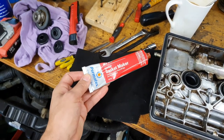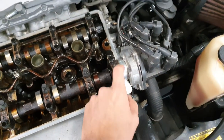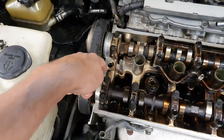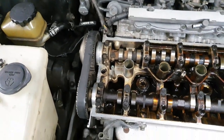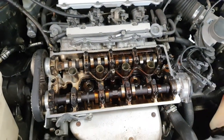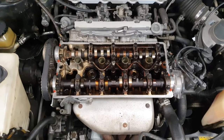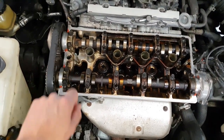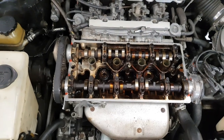Now I'm about to put some gasket marker into the corners of where the distributor is. If you've done one of these before you probably already know - you just put a blob in each corner to stop any leaks, and make sure all that flange is super clean. Gasket marker's in all the corners. Also just a little tidy-up of that little area there, so when you open the oil cap it doesn't look rank.